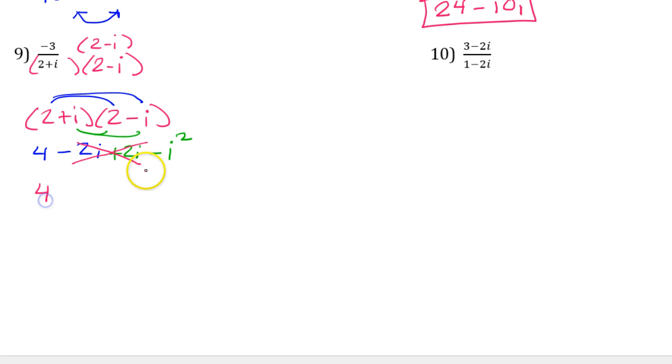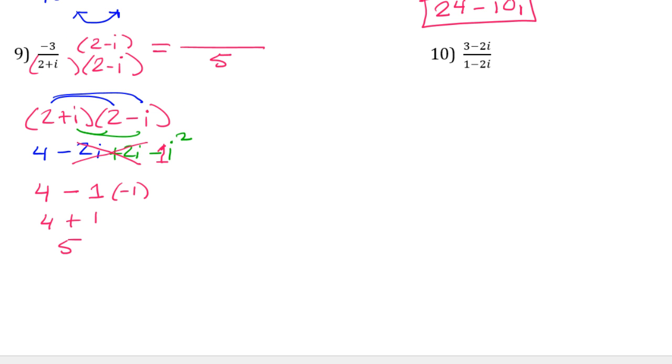I've got a negative 2i and a positive 2i, so I'm going to bring down the 4. Now think of this as a negative 1, so it's like I have negative 1 times i squared. But i squared is negative 1. So it's like I have negative 1 times negative 1, and that's going to change this negative 1 to a positive 1. So I will have 4 plus 1, which is 5. So my denominator, which has no more i's in it, will simply be 5.